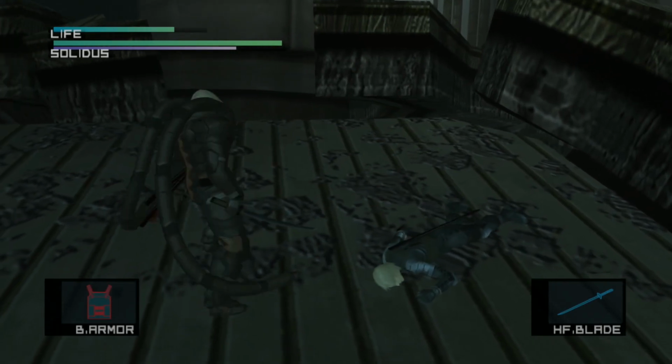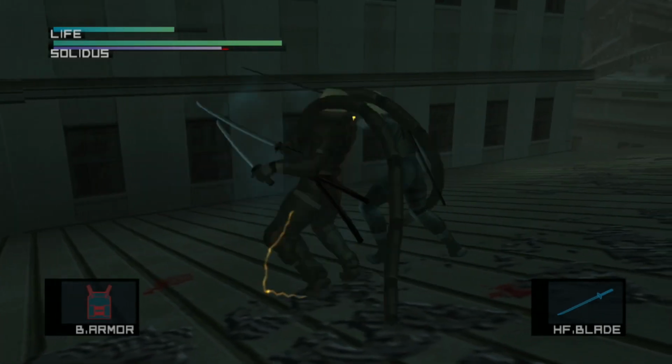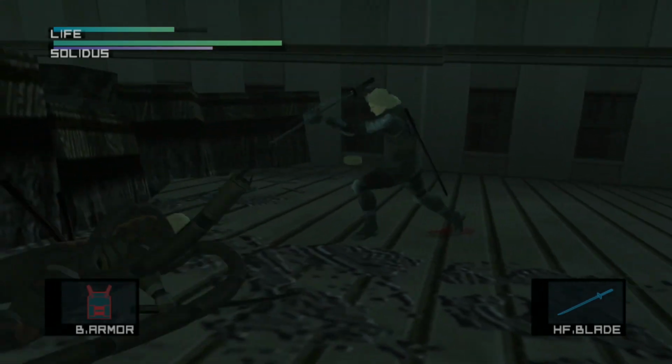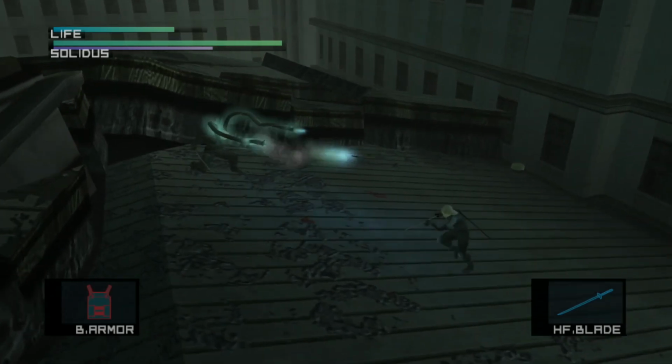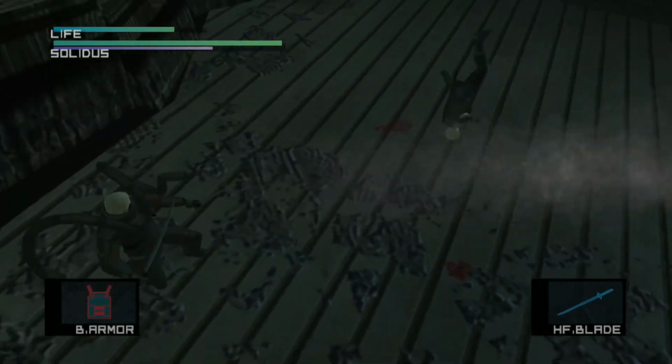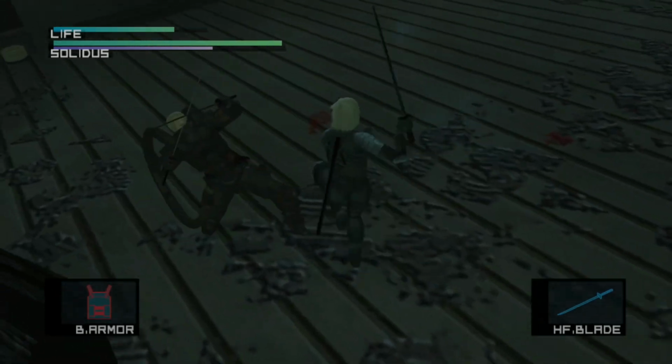Yeah, that kick, that's what you've got to watch out for. That's pretty much the only attack which you can't dodge by running close and around him. That's one which can catch you. Missiles, fairly easy to dodge. Just run sideways and dodge, I guess.